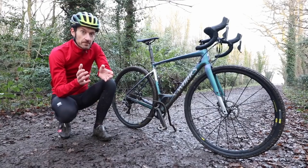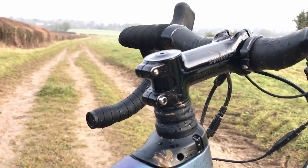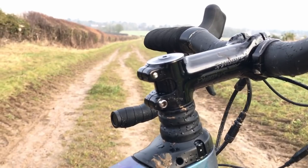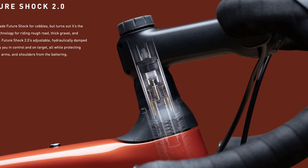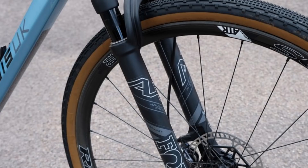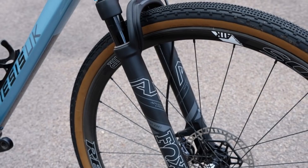I actually reviewed that bike — link above — and it's a fantastic bike. I still maintain its comfort is high on your list of priorities when shopping for a new gravel bike, the Diverge is hard to beat. That Future Shock gives you 20 millimeters of suspension and it really helps to smooth out rough tracks, roots, rocks and gravel, and it's as good as it gets without adding a suspension fork to a gravel bike, which I don't recommend.